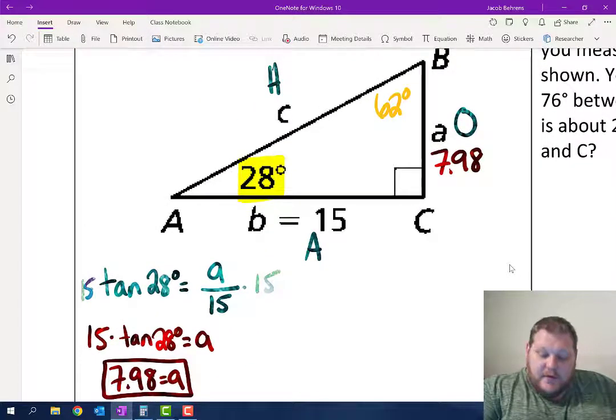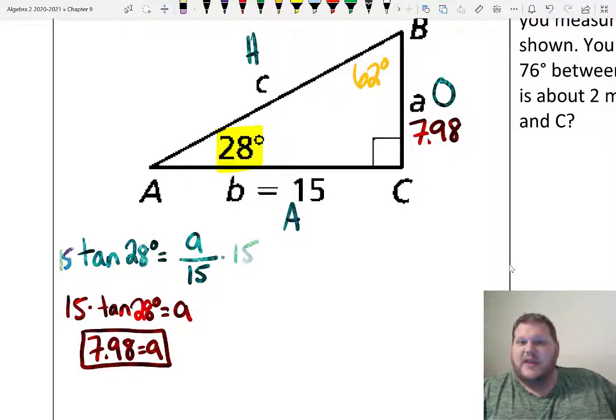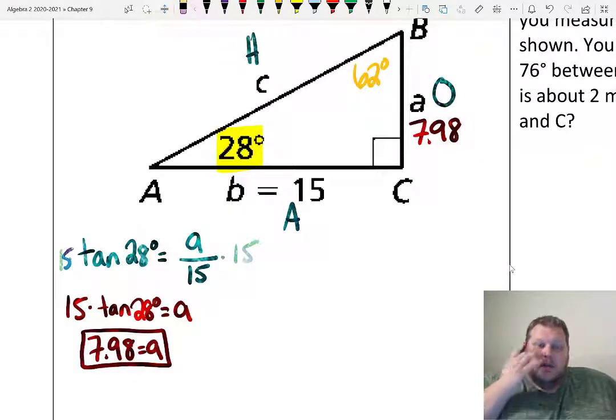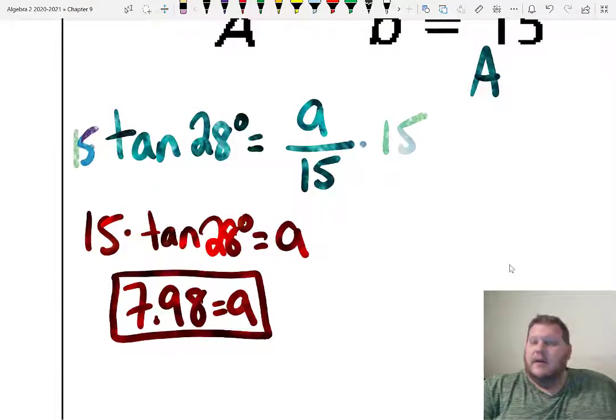Okay. If you're using a graphing calculator, like a TI-30X2, the scrollable ones that I have in the bin that you guys have available to borrow from me, you would just type in tangent, it'll open up a parenthesis for you, 2.8, and then hit enter, and it gives you that ratio. And actually for you guys, the nice thing is you could even just type that in directly: 15 times your tangent button, 2.8, hit equals, and it'll spit out the 7.9765, whatever.